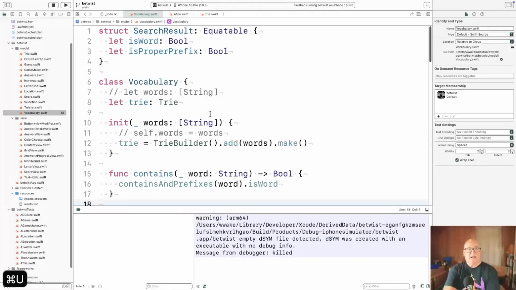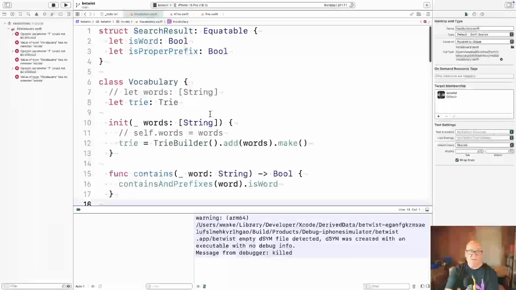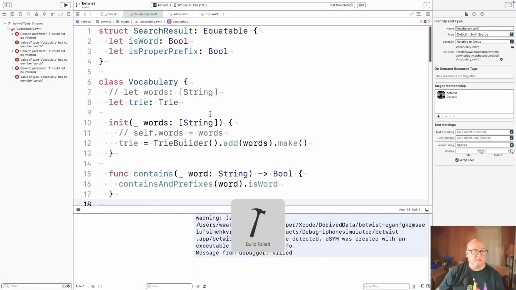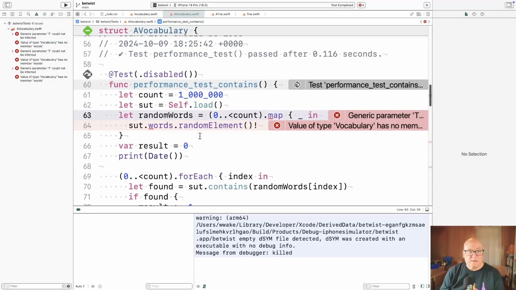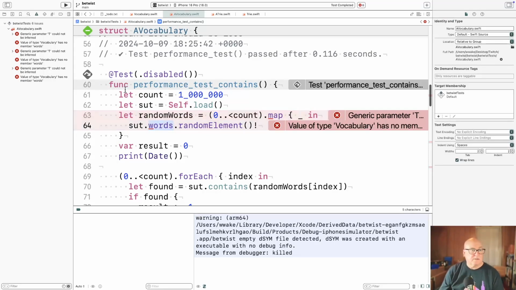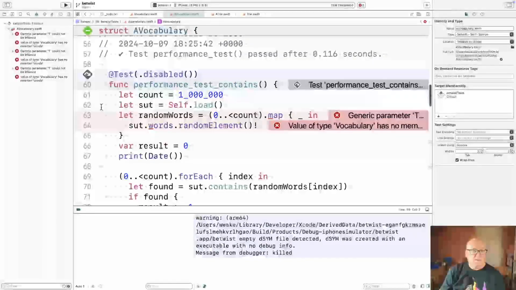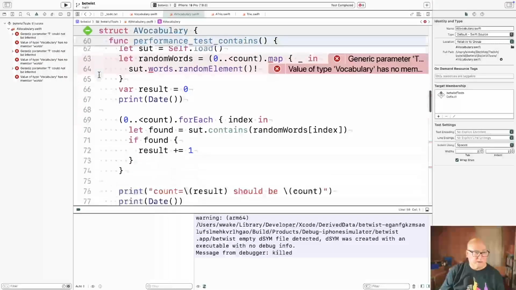Let's run tests. I don't know if they do anything. Is he doing dot words? Okay, let's comment this test completely out.